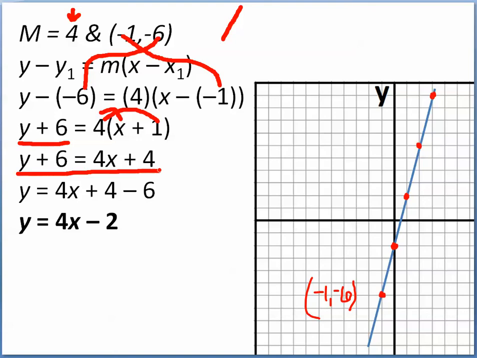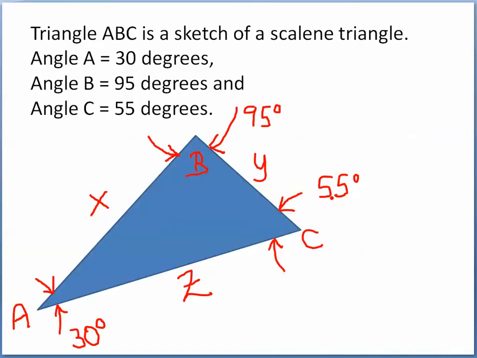And then we group like terms. So if we subtract a 6 from each side, this 6 just goes away and we're left with y on one side, and we're subtracting a 6 from the other side. 4 minus 6 is negative 2, and we wind up with y equals 4x minus 2. Here's the slope of our line over here, and we see that our line does pass through the point (-1, -6), and the slope of our line is a positive 4.